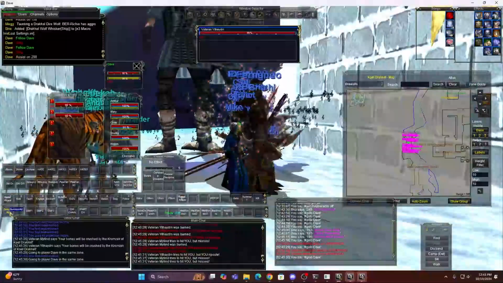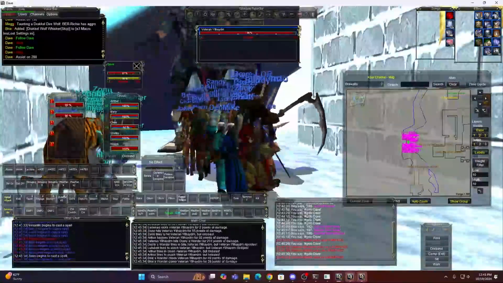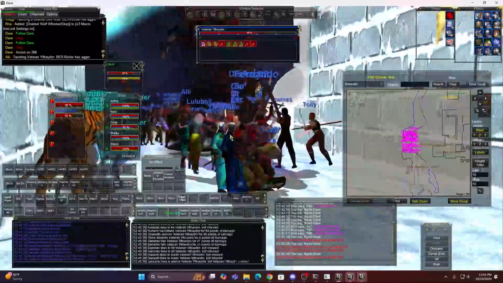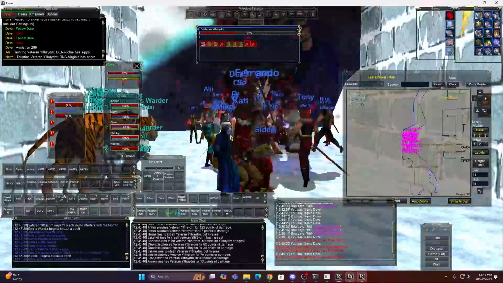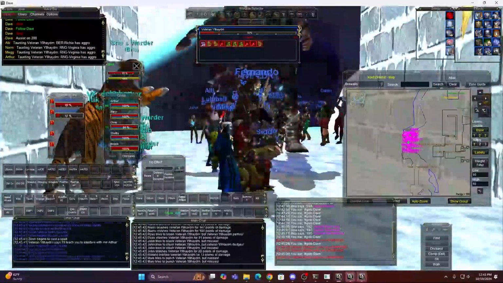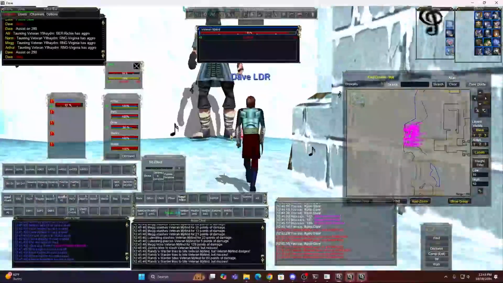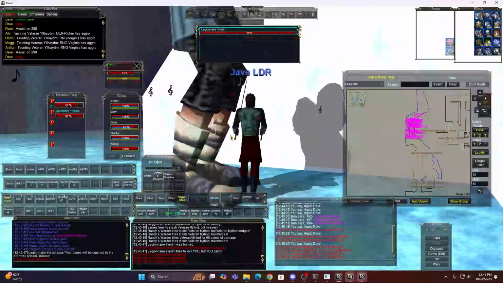So this is where we're going to set up. We're going to pull all the mobs to this little cubby. Well, actually, I'll show you where we're going to pull him in a second. Take you and I'll follow. We're going to pull Tormax right where this guy is, right where this Legionnaire is.